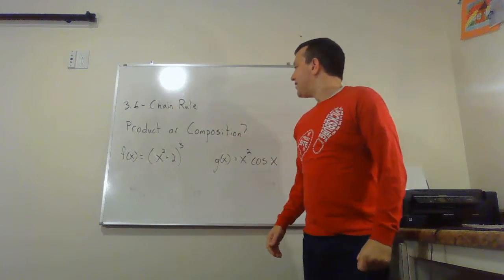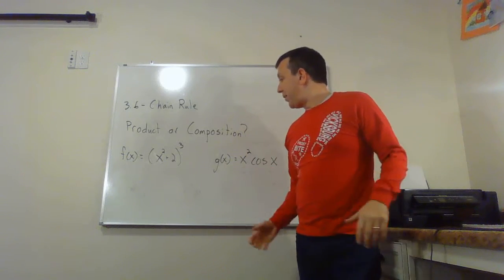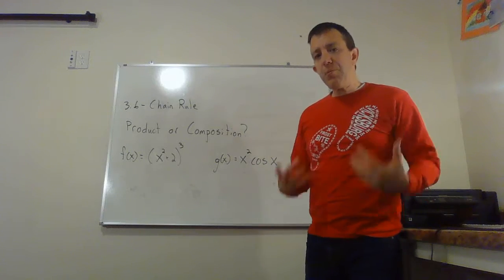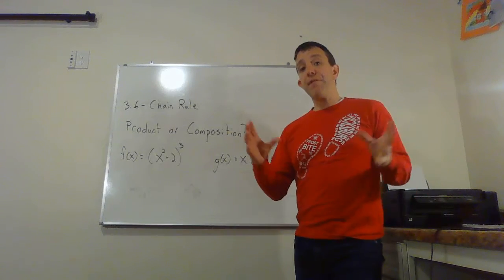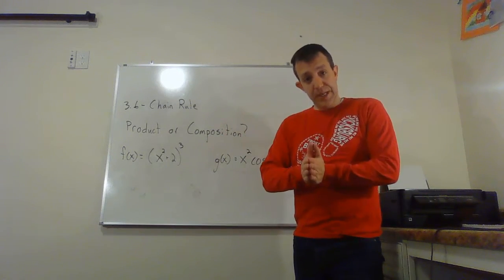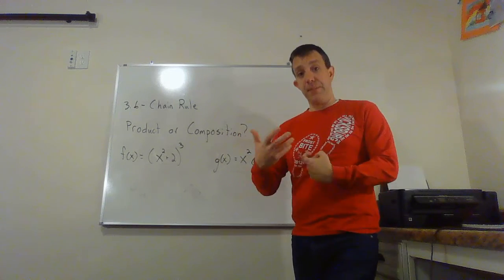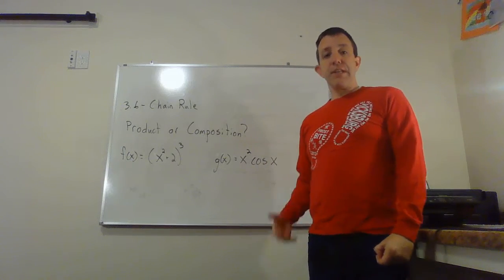Yay. All right, so the idea here is just very simple. I'm going to put some examples on the board. You can see I've already got two up here. And we want to try and determine, do we have functions being multiplied, or do we have functions that are stuck inside of each other making a composition? So let's take a look.